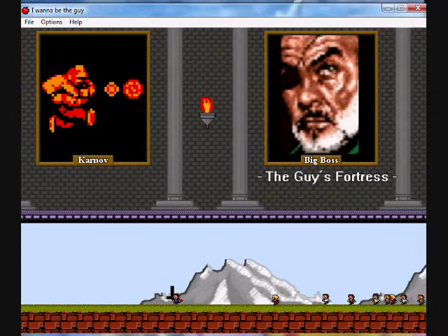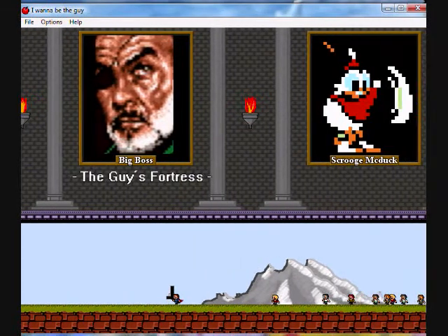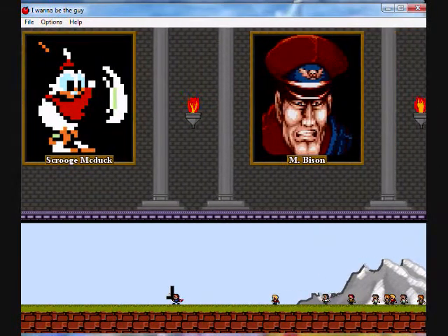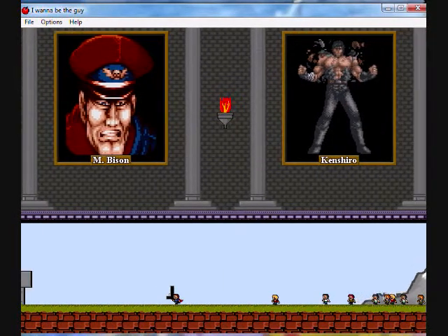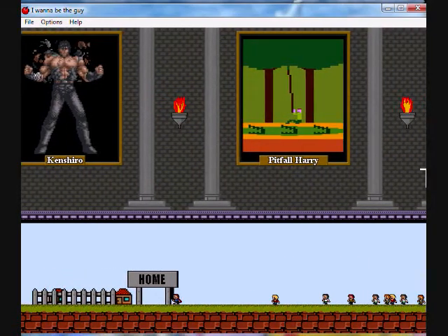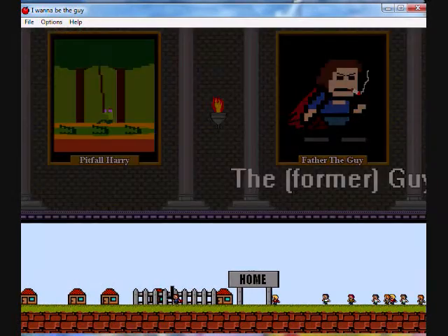Oh, Big Boss. I love Metal Gear. I'll probably never do a playthrough just because of all the cutscenes. Let's see. Scrooge McDuck. M. Bison. I have no idea where Kenshiro's from. Your guess is as good as mine. Pitfall Harry. Very innovative back in this day. And Father the Guy.